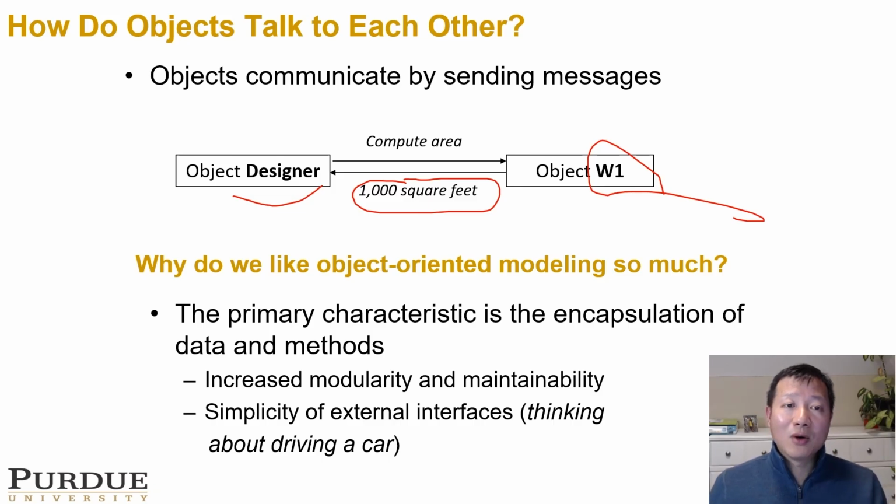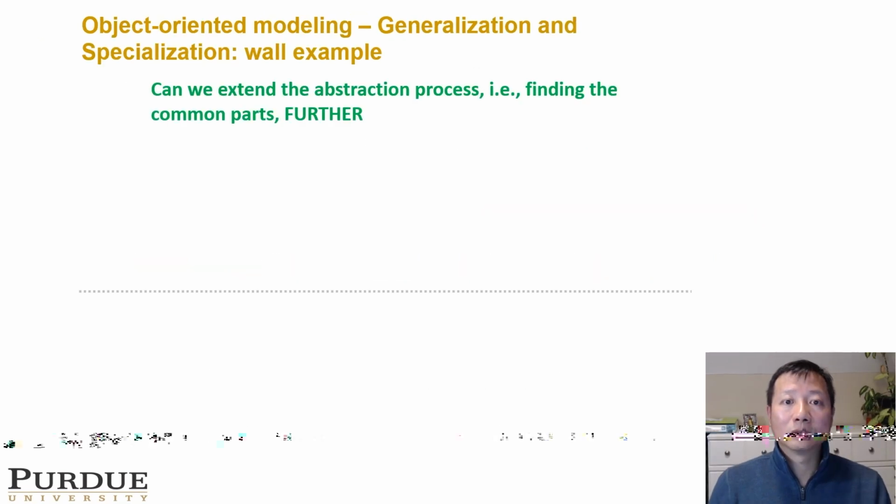Similarly, when you try to accelerate, you don't have to know all the details about how your car implements acceleration. All you need to do is act on the acceleration interface, which is the gas pedal, right? So you push the gas pedal and your car accelerates. Does that make sense? This makes the interface a whole lot easier.